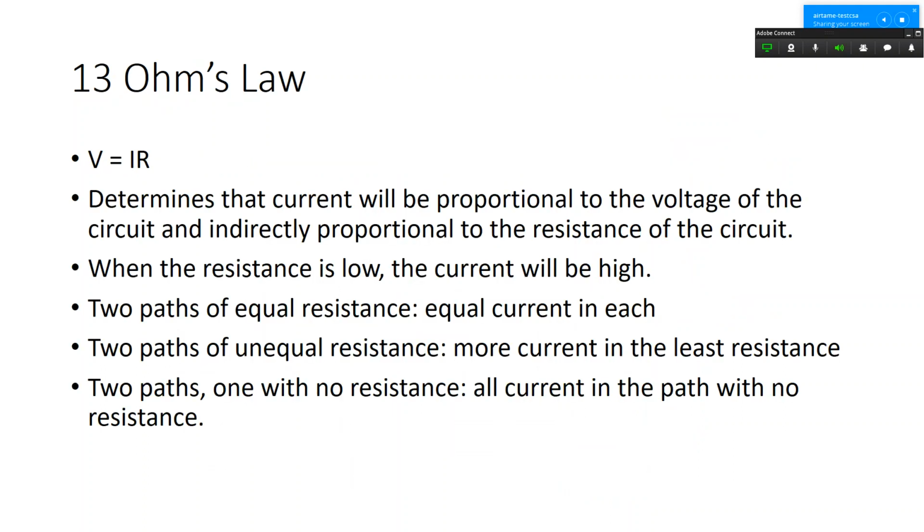Ohm's law. Now we're talking about measuring that current, measuring that voltage, the relationship between voltage, current, and resistance. If there's less resistance, there's going to be more current, right? So imagine you're trying to run fast, and there's someone pushing against you, and that person is the resistance. You're going to run less fast if there's more resistance, and you're going to run faster if there's less resistance. It's logical in that sense.